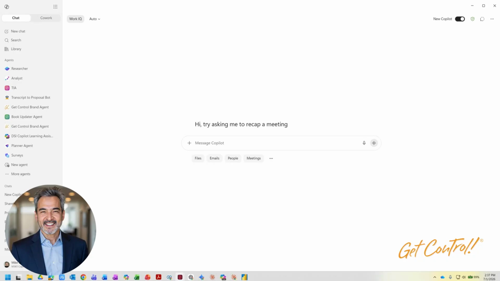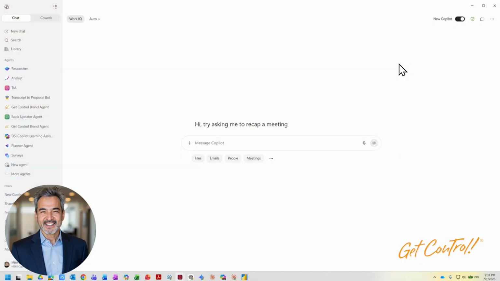What is new Copilot? What is this thing up here in my screen? Microsoft just changed everything. Well, I turned new Copilot on so you could get a quick tour of it and understand some of the differences between it and what we had before. So first of all, I do have the Pro license, and you'll notice Work and Web has magically disappeared.